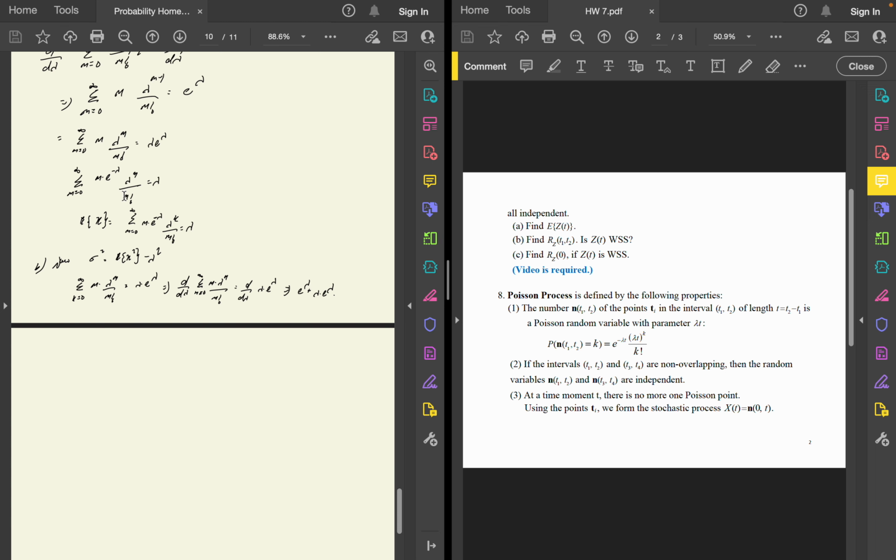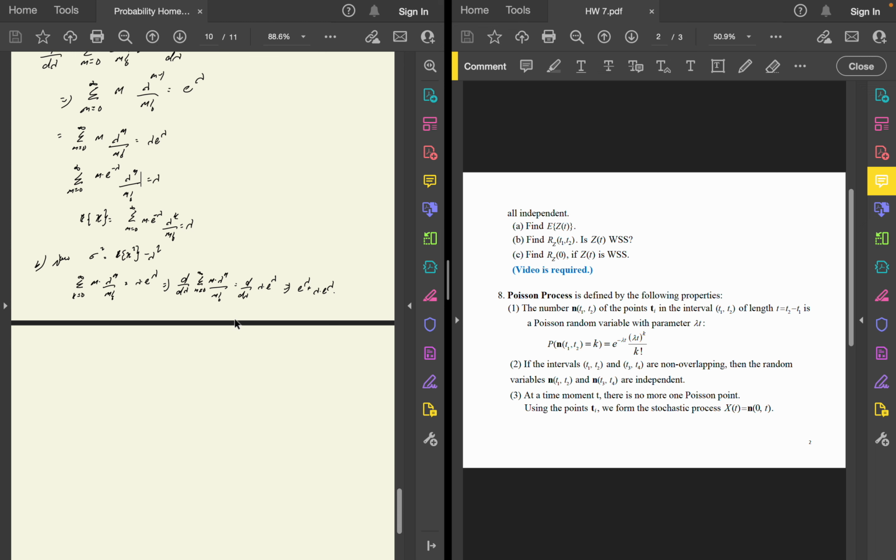Now moving on, since we differentiated already on both sides, E of X is equal to the sum from m equals 0 to infinity of m times e raised to minus lambda times lambda raised to m by m factorial, which is equal to lambda. Basically I moved this e raised to lambda back to this side of the equation, and then we finally get this, which is nothing but E of X. So now I found what E of X is.